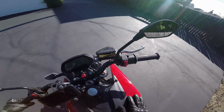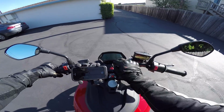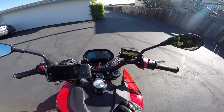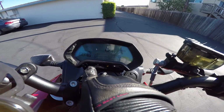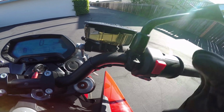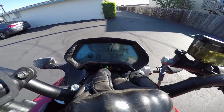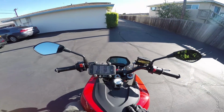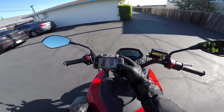No sexy startup noise for the Zero SR. Just kickstand up, and then you get this little red flashy light here, and then you go over to this and you switch it to go, and then you get this little green circular fella, and then you're ready to go. I got a full charge.